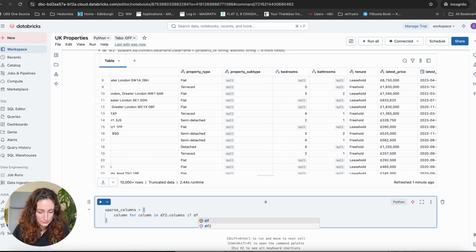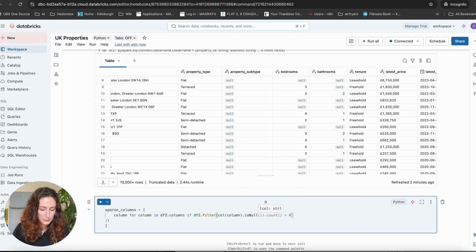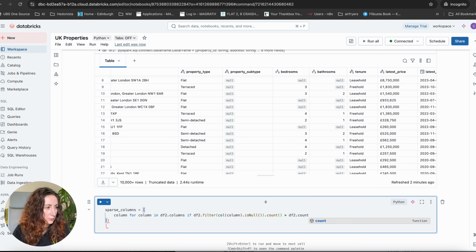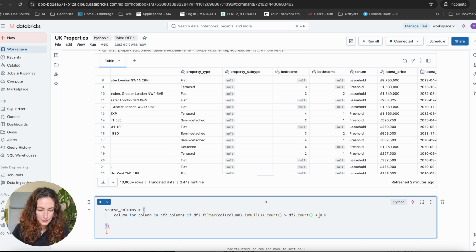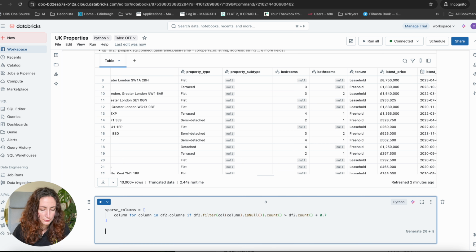So if df2 column is null and the count is bigger than, let's say, if it's more than 70% of the data, then we want to tell this is the columns that we want to delete, and we can print them.